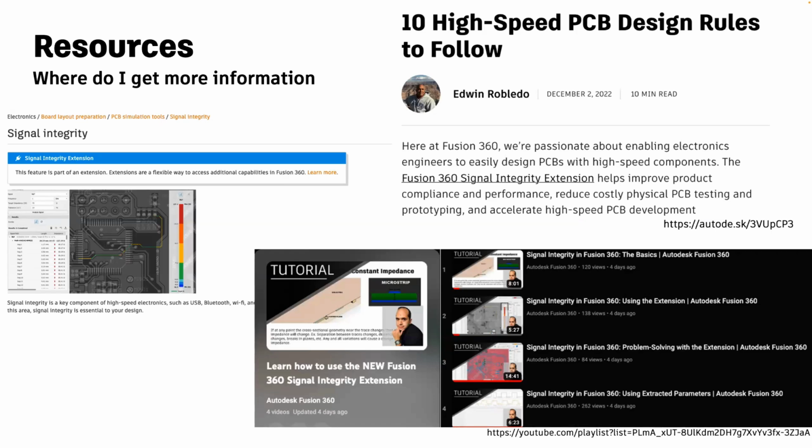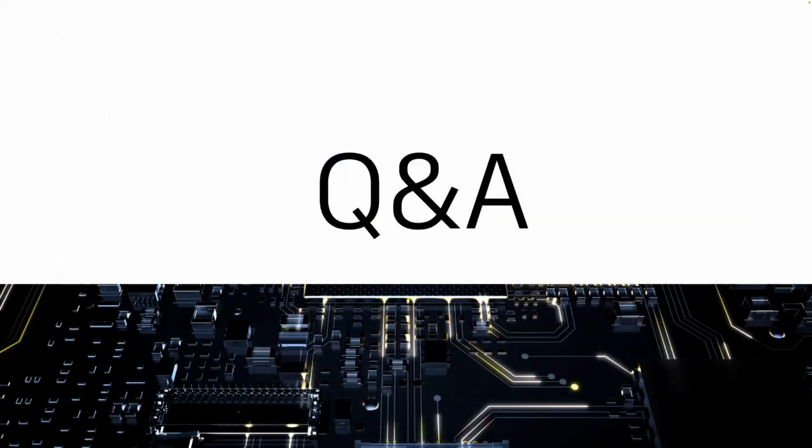Juliano was showing me an example yesterday of an old washing machine, and now the new washing machine needs to have Wi-Fi, Bluetooth, and all that jazz, and all these speeds, compared to the really old ones. The engineers are now subject to having to use signal integrity capabilities. So I would like to go ahead and go to the floor and let's talk. Let's answer some questions if there are any.